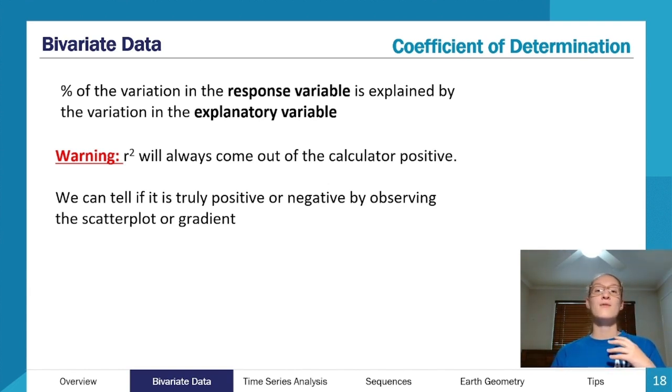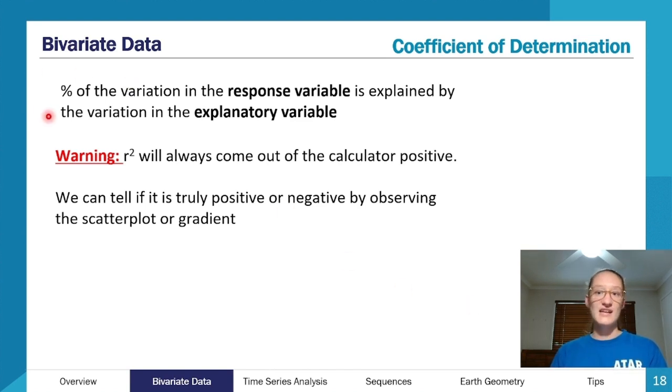Because if, for example, your R value is negative 0.7, to square it, you times negative 0.7 by negative 0.7. And we know that when we multiply a negative by a negative, that gives us a positive. So our coefficient of determination doesn't tell us whether our direction is positive or negative. We need to go back to our R value, our scatter plot, to figure that out, because a coefficient of determination will always come out positive.